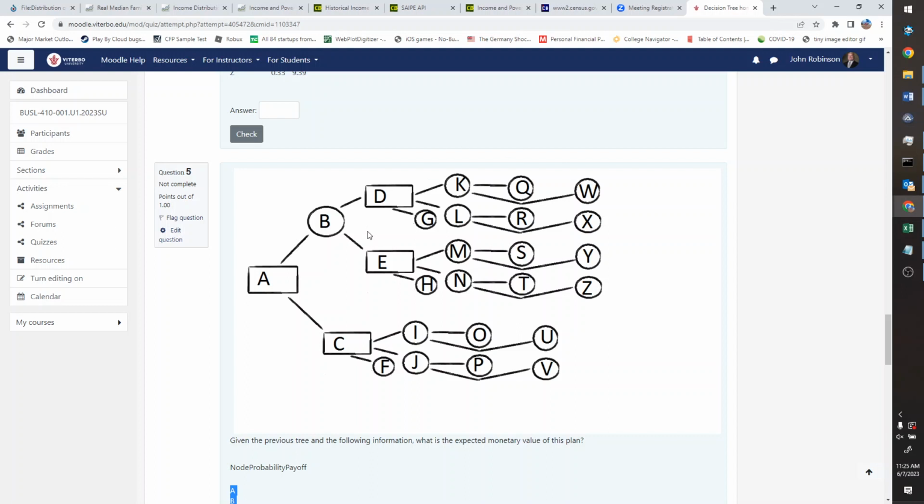Decision trees always are filled with one of the two types of things, right? Either it's a circle and you're doing the probability weighted average, or it's a square and you do max. What if there were 9 nodes off this? Well, it's not that different. You just say max A7, comma A8, comma A9, whatever, you list the 9 possibilities, and it will just pick the best one. What if there were 9 nodes coming off a circle? Well, it would be probability times payoff plus probability times payoff plus probability times payoff, and then all those probabilities would have to sum to 1 so that it becomes a weighted average.